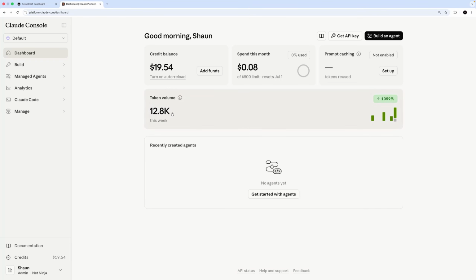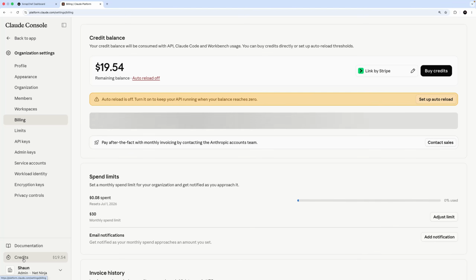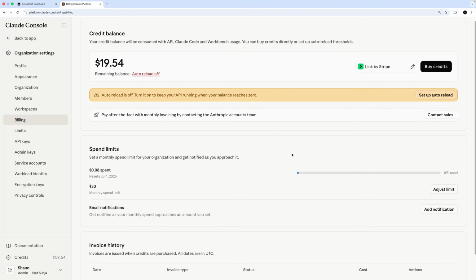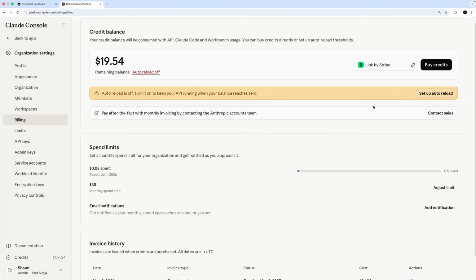Once you've signed up or logged in, you're going to be taken to your dashboard, and from there you can click on this little credits link at the bottom of the sidebar down here. And then on this next page, you're able to add a payment method. I've already done that, and I can update my payment method by clicking on this little edit icon right here. But if this is the first time you're adding a payment method, you're going to see probably a different button here somewhere.